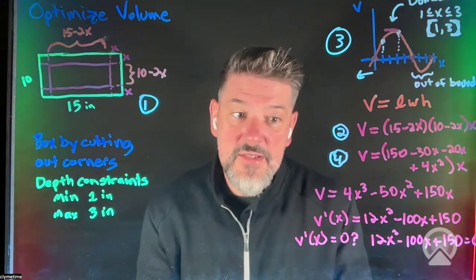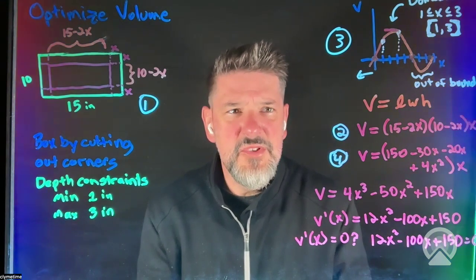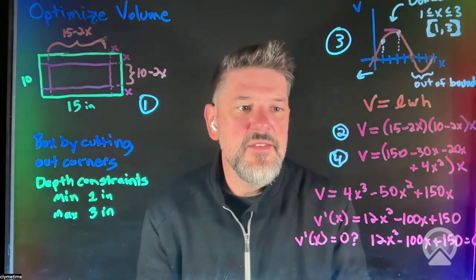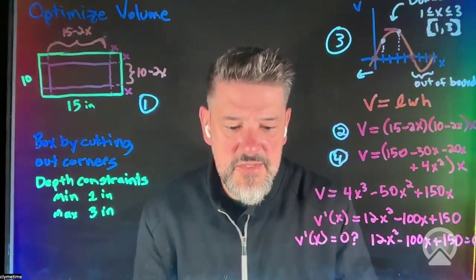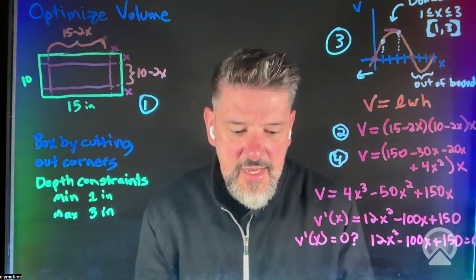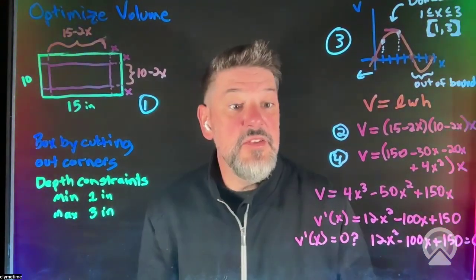And that's fine too, as long as you're allowed to use a calculator for this problem. And generally with optimization problems, you're allowed to use a calculator. So however you want to find the zeros is up to you. I am going to go ahead and tell you what the zeros are.